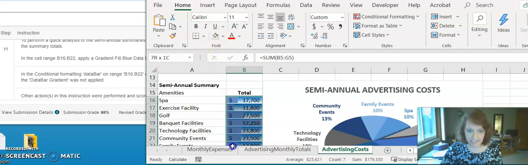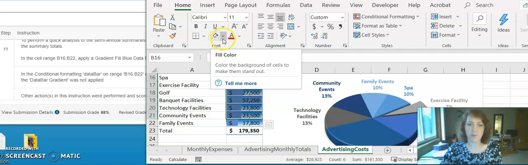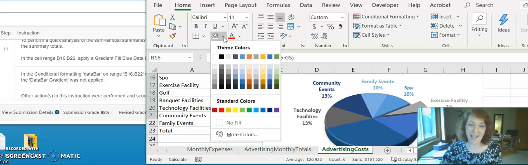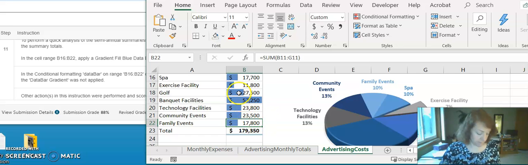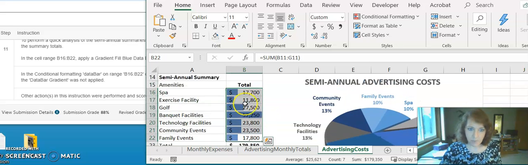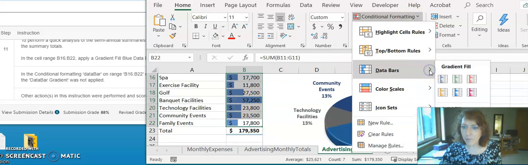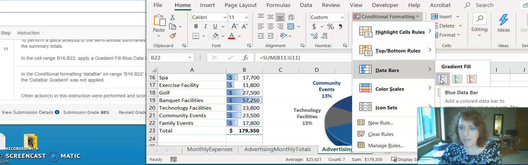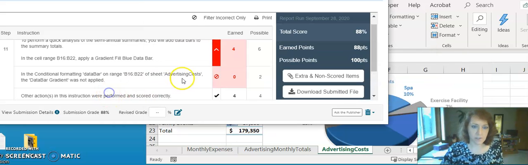Okay, so select that range, because we're going to remove it and we're going to do a couple things. So first, from the Home tab, under the fill, say no fill. So, oops, I missed one there. No fill. So you did a good job trying to find a solution with that. Then keep that range selected. Under conditional formatting, under data bars, it wants this one. Gradient fill, here do you see gradient fill, blue data bar. And you see how it's just slightly different. But that's what it's looking for there.